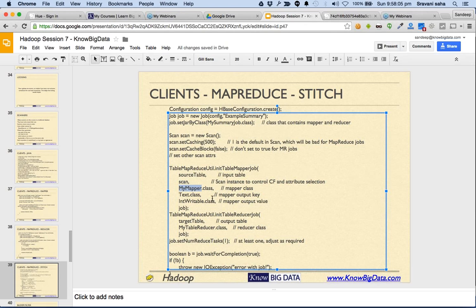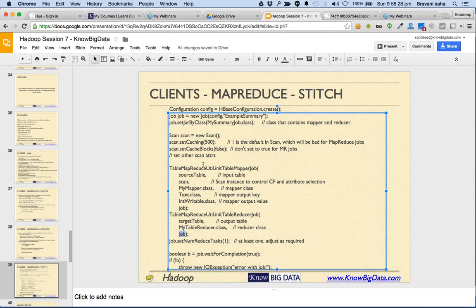And we have to mention the name of the mapper, and the data types which the mapper is going to give us. Okay, and we can initiate our reducer job, and all of them are stitched through the job.